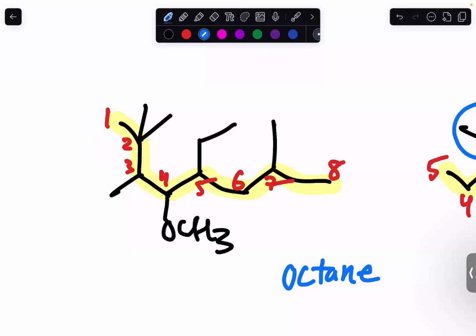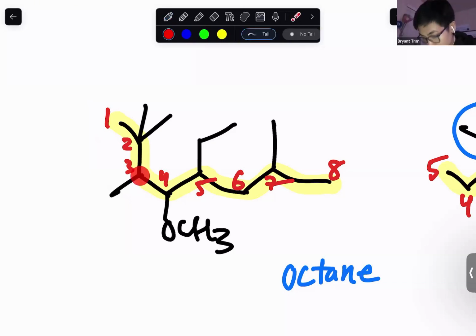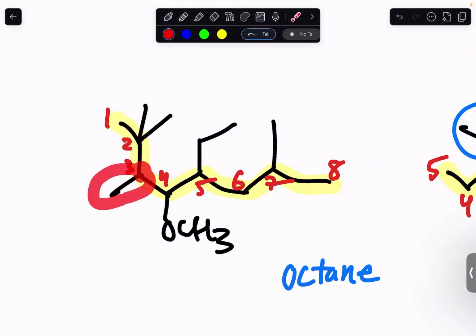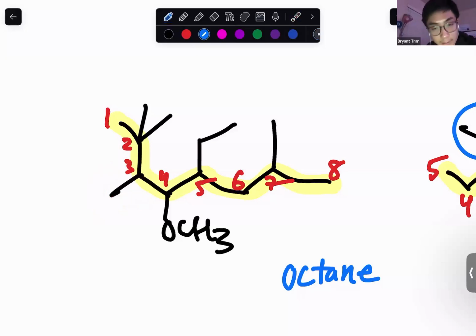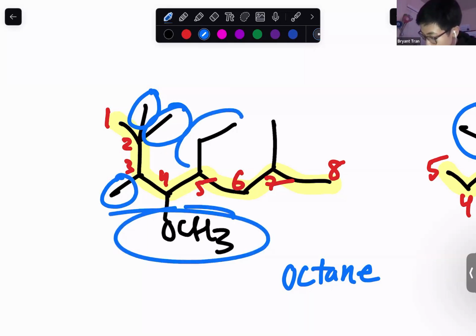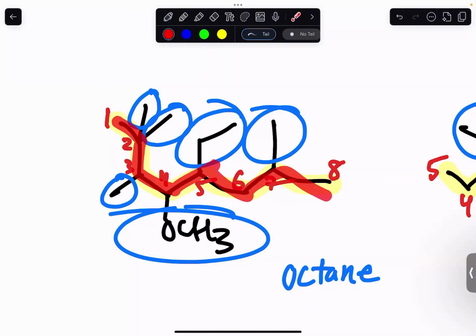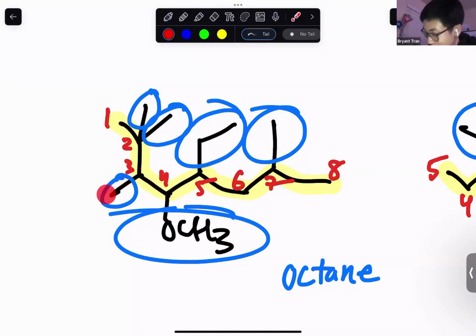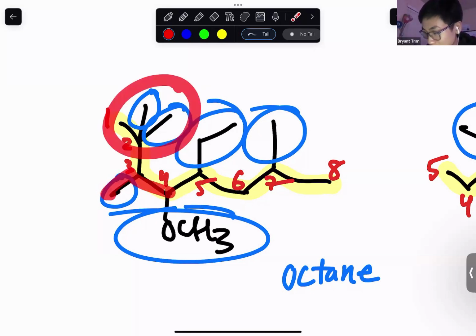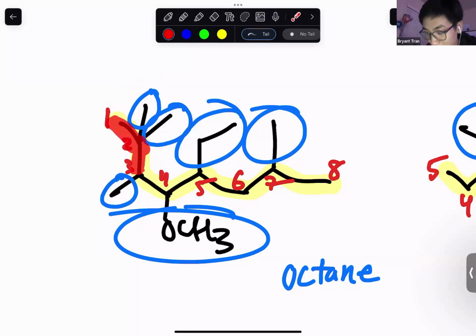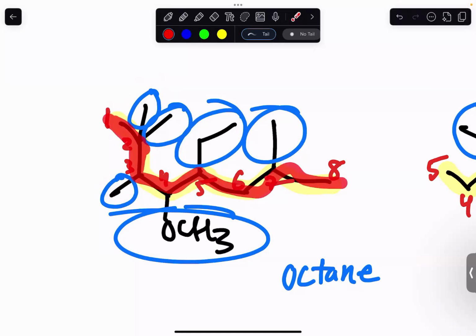Would we still name that substituent tert-butyl at number 3? At carbon 3, there is no tert-butyl. There is a methyl at carbon 3. Oh, right. If I circle the substituents in blue here, that's a substituent, this is a substituent, that's a substituent, this is a substituent, that's a substituent, and this is a substituent. Oh, we have to look at it relative to the chain, because I was looking at it how I saw it before. If you saw it like that, then this would be tert-butyl, but we cannot count this part as the substituent because that's the main chain right there. Yes, okay, that makes sense.